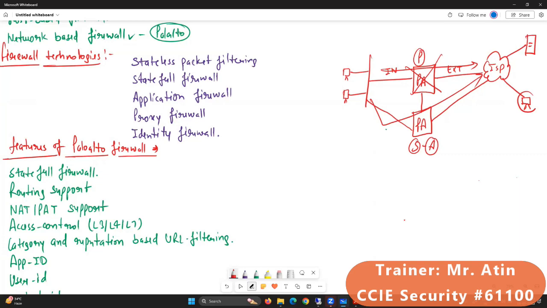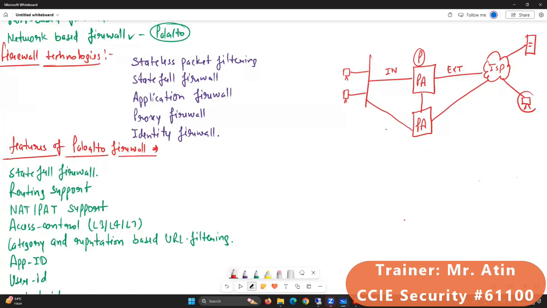Both of the firewalls must have the same configuration, same model number, same amount of RAM, same amount of flash, everything will be the same. Same version also, same application database version, same vulnerability database version, right? So all these attributes must match, then only your HA will be up, otherwise one device will be out of HA, which means HA will fail.